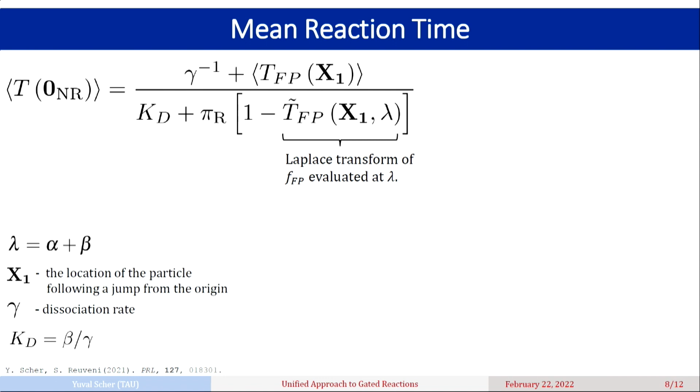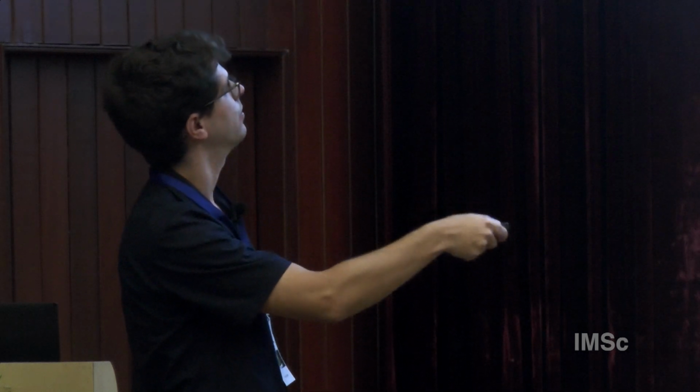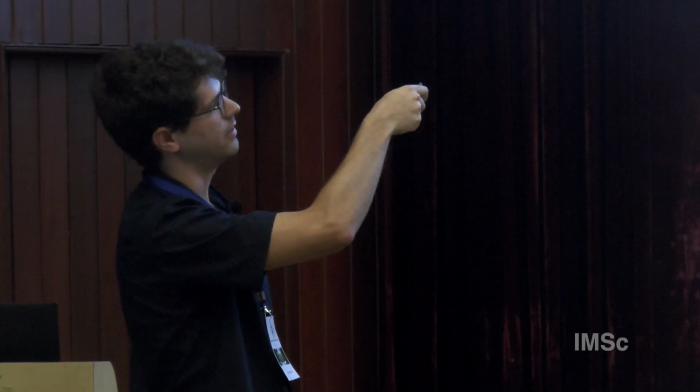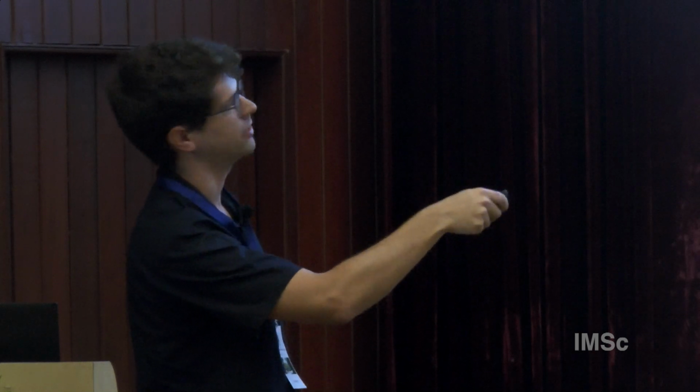And so we'll do two checkups. One is we will take the limit of very fast relaxations, and if the system transitions very, very fast, we actually return back to the scenario of geometrically distributed partial reactivity, which we have seen earlier on. This is simply the average time that you wait on the origin before you leave, and that is the time that it takes you to come back. So it's essentially the first return quantity, the mean first return time.